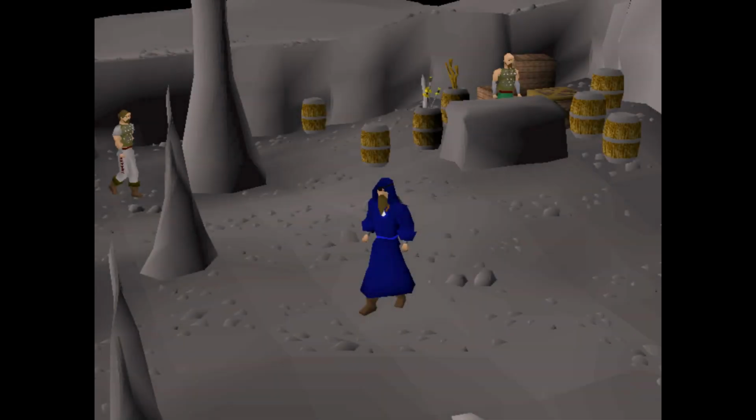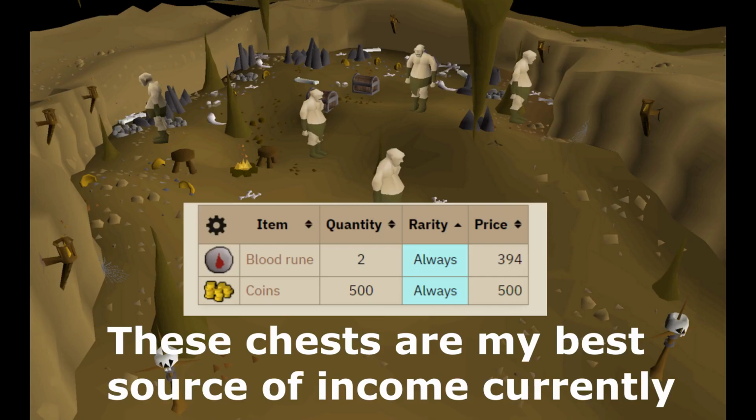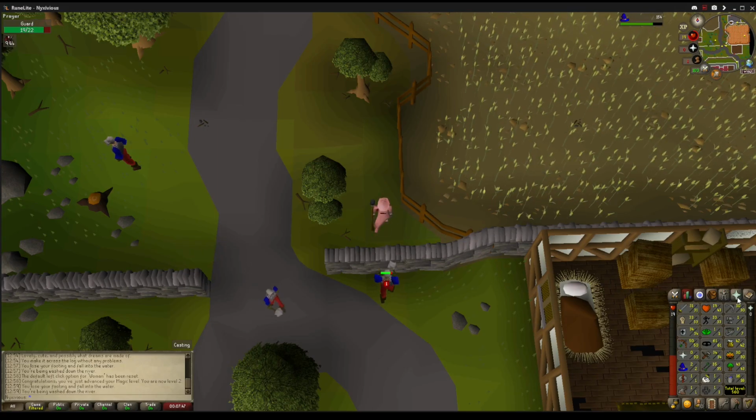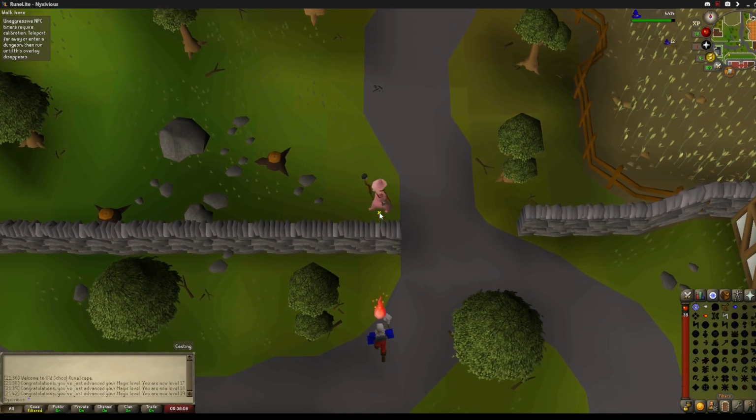Technically, Mage Arena 1 is fully completable in this chunk, but we don't really have a good source of income to buy runes, so I will not be requiring it for this chunk, but once we do get 60 magic, I will complete it before unlocking whatever chunk I'm at that point.